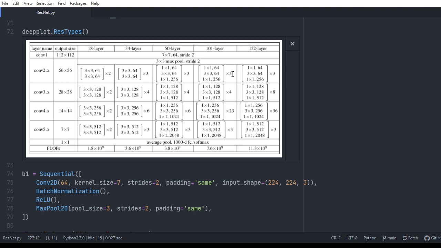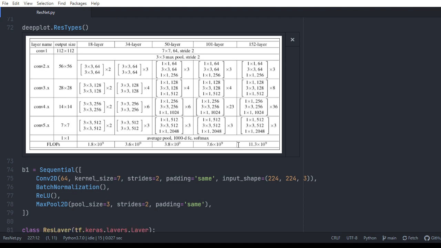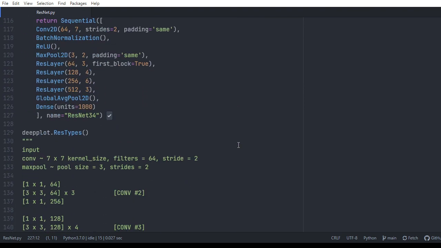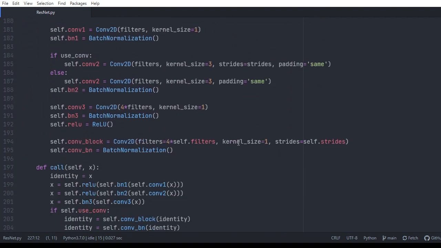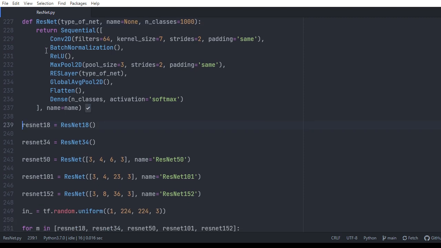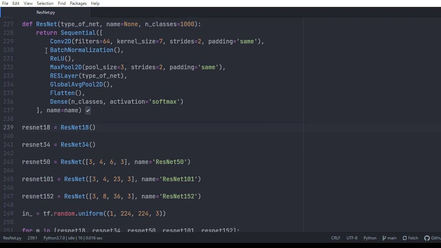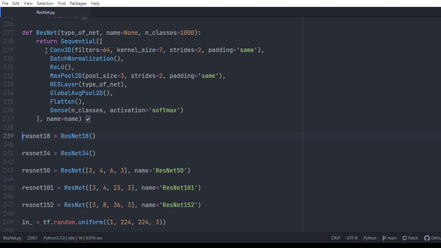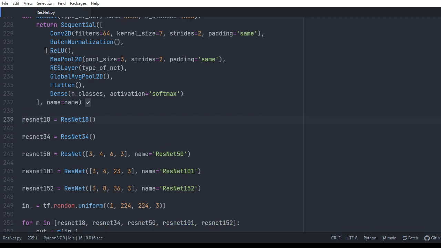For this one we can pass 3, 4, 23, 3. So after implementing this one, we have finished all the implementations of the ResNet architectures, all the way from ResNet 18 to 34 to 50 to 101 to 152.